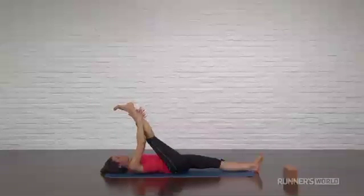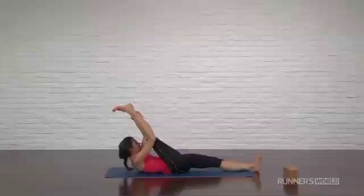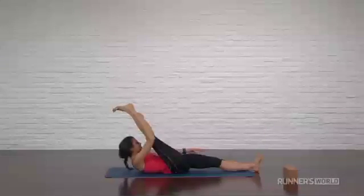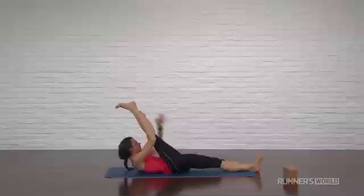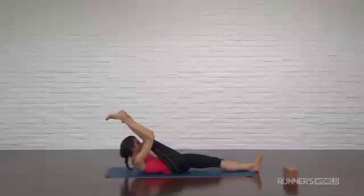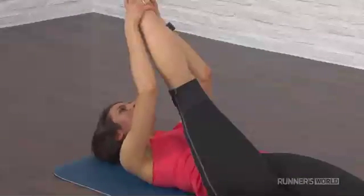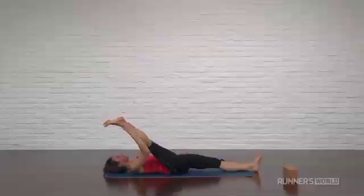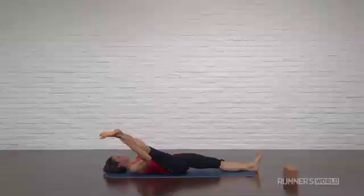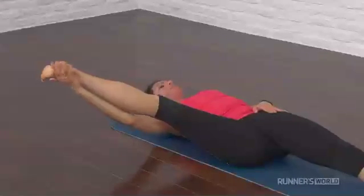If you'd like, you can take your head up off the floor, peek down at that left foot. What you want to see are the toes at 12 o'clock rather than flopping out. That means that your leg is active. And then put your head back on the earth. We'll take the leg out to the side. Anchor your left hip down. Remember, you did this standing. So we're taking it a little bit of a similar direction.